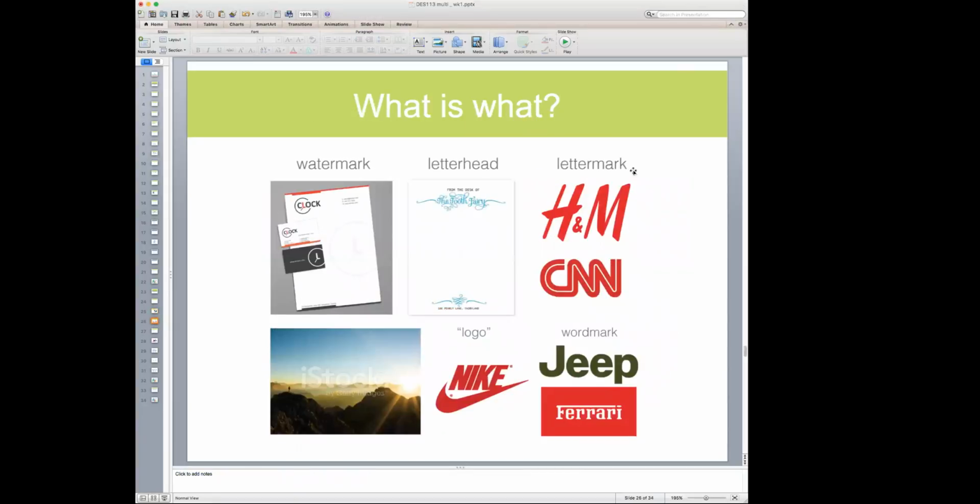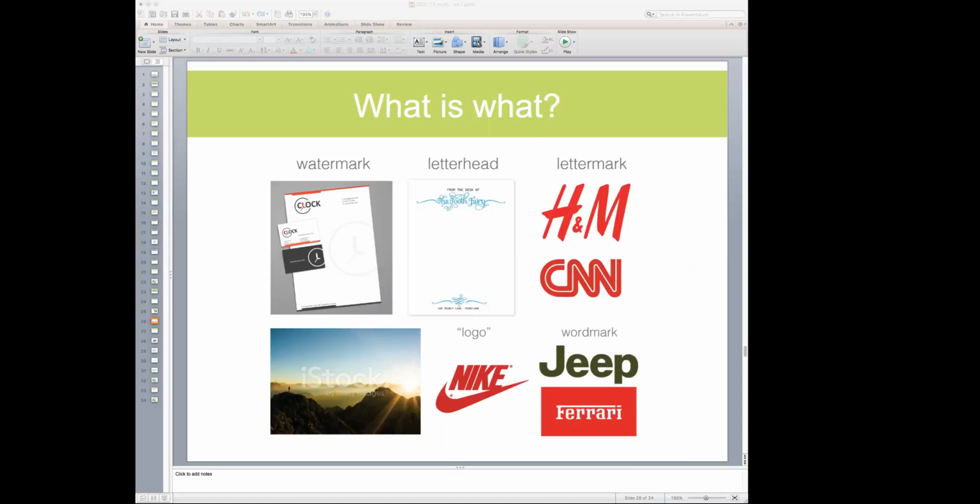And let's talk about the right side. When it comes to a letter mark, the logo uses text to create a unique typographic mark. So for example, a company might use its initials, just like Lena said, and a unique design as its logo. Those letters become the brand icon. So CNN is an excellent example. Lettermark logos are very popular in rebranding campaigns for companies with names that have been either shortened to acronyms over the years or maybe not as well known. And the Associated Press logo is a good example of that.